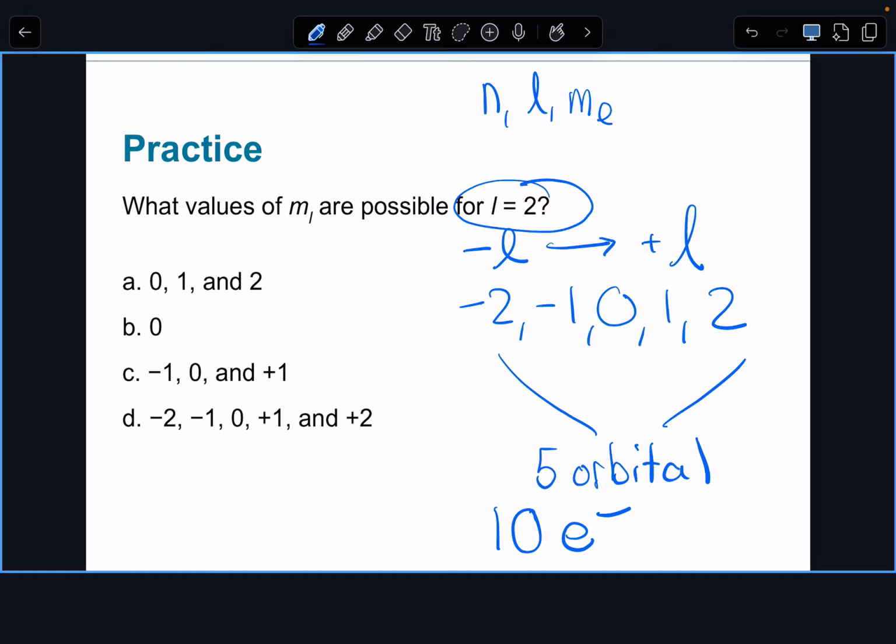Okay? So there's lots of orbitals that have an M sub L of -1, but there is only, let's say this orbital, there's only one orbital in every atom that's going to have an N equals 3, an L equals 2, and an M sub L of 0. So if I want to talk about this particular electron, I can define where that electron is and what energy it has by talking about its N, L, and M sub L. So it is like we're making an address for each electron. We're making a spot by, if we give it those 3 numbers, we can say right where it is.